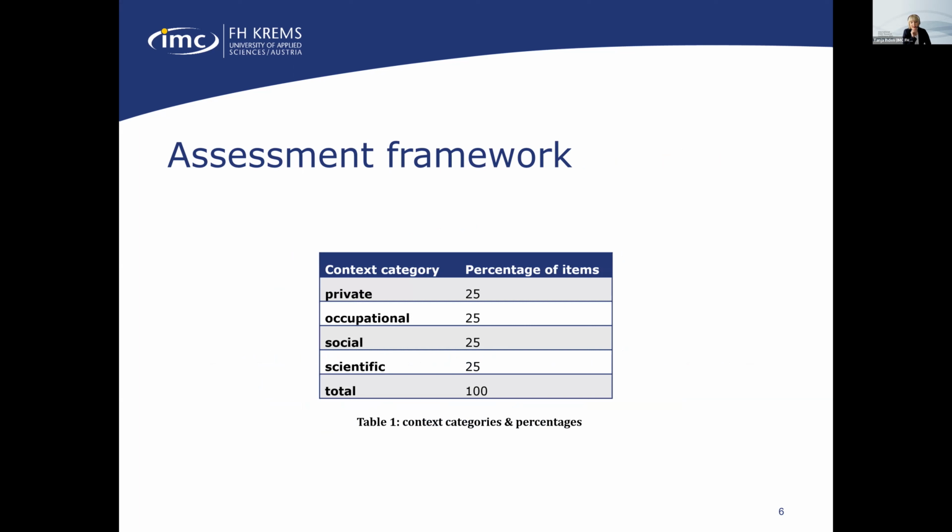So when we think about how to assess statistical literacy, let's first think about the context category. Which category should be included to assess the capability? I think there's the private category first, like statistical questions regarding my health, risk for certain diseases, for example, or insurances. Does everyone know that an insurance is a bet based on probabilities? Or in the occupational context, is there any data in the company I'm working in which I have to deal with?